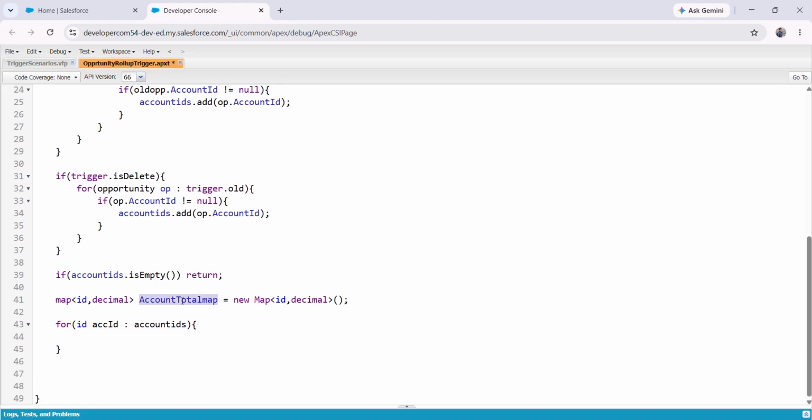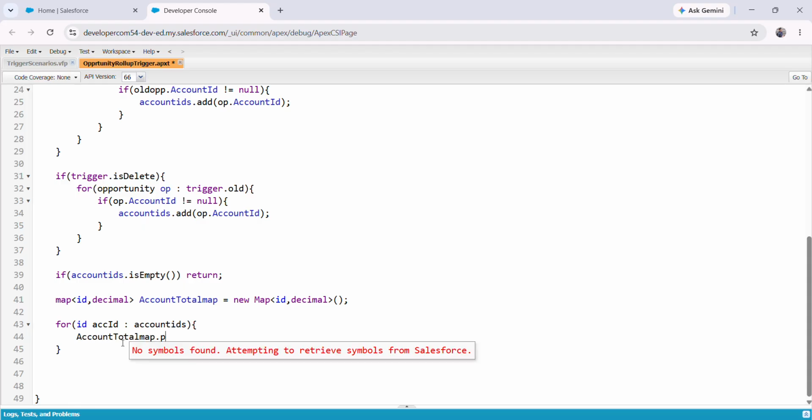And we will put that dot put ACC ID from all accounts, whatever the account IDs we have collected into our collection, we are creating a map of that account ID and the amount available on that account. Okay, that amount is right now here we just get the 0.